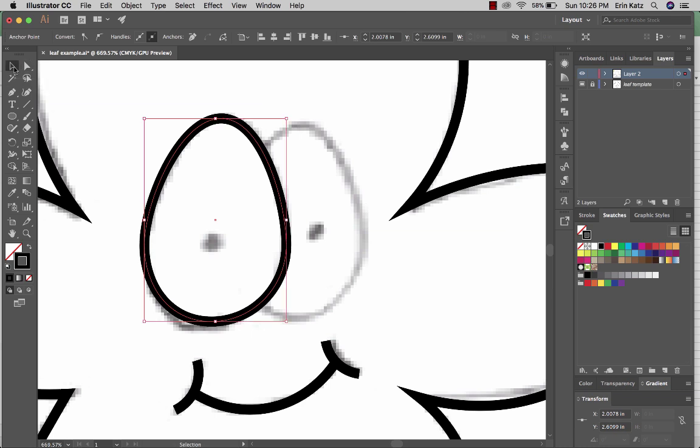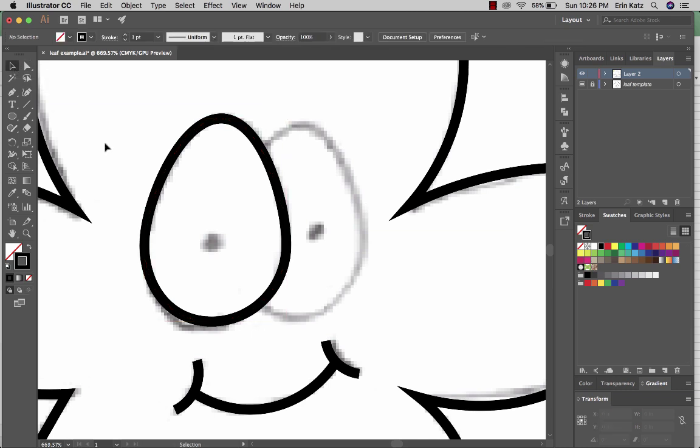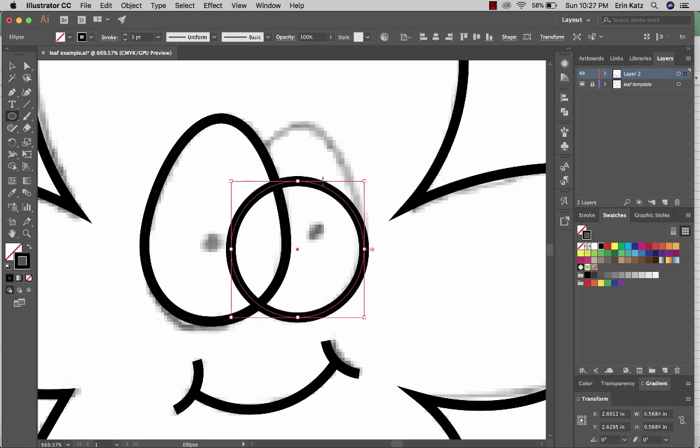Go with my selection tool, click off it, and I'm going to go make this other egg on this other side. So back to my ellipse tool, I get to practice again, pretty excited. Shift, Option, drag out, go to my direct selection tool, but I now can see all of these anchor points are selected and I want to move just one of them.